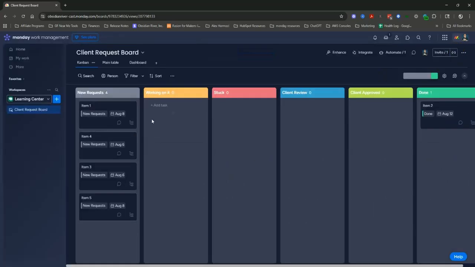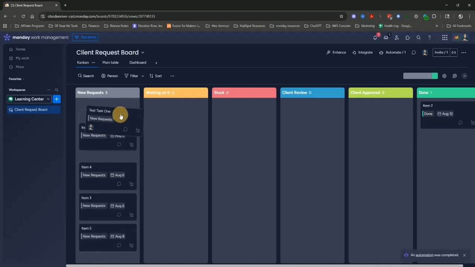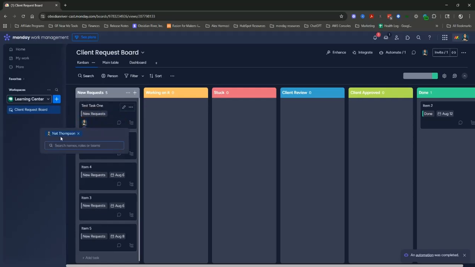So that's the first one, and we want to see that work. So we're going to add a task. We'll call it test task one. And we'll move it up here. And that was me that created it. So I am the assigned requester.